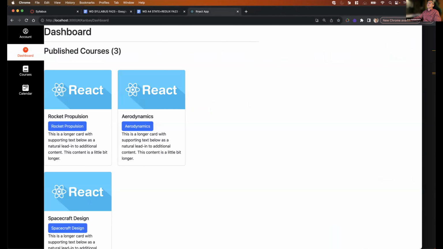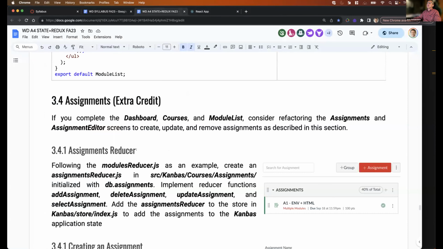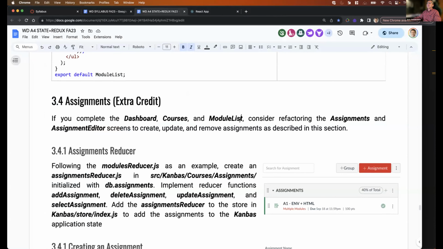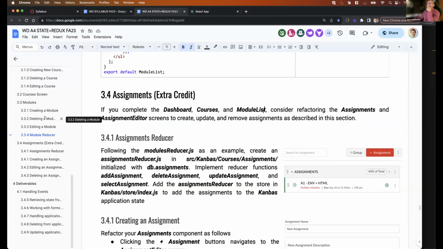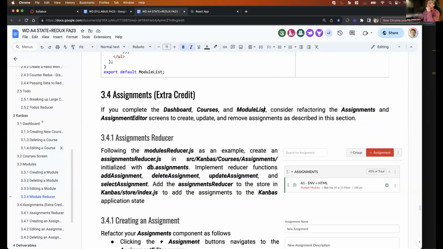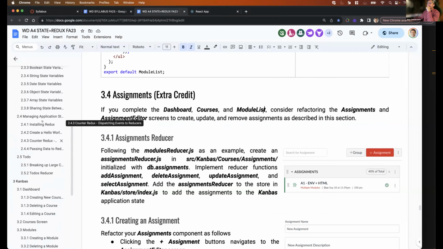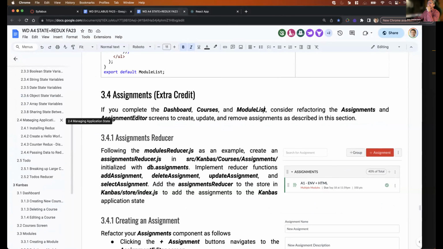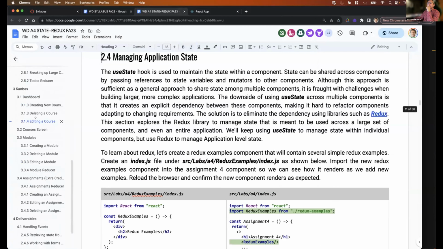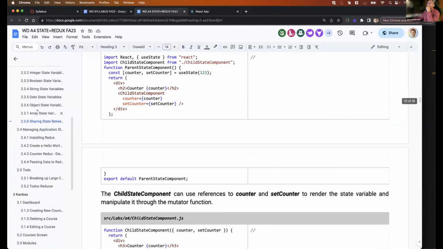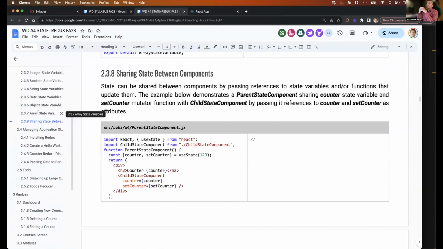All right, let's see. Yeah, so I believe we had started talking about Redux. We have finished all the useState exercises on how to manage state within a component, right?